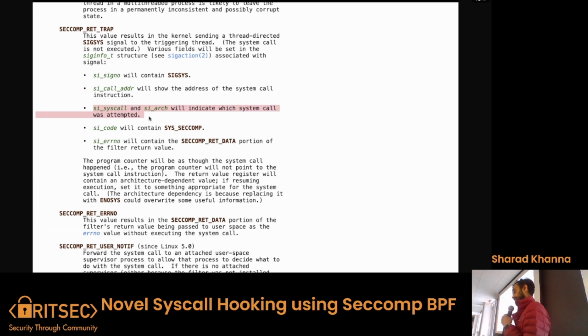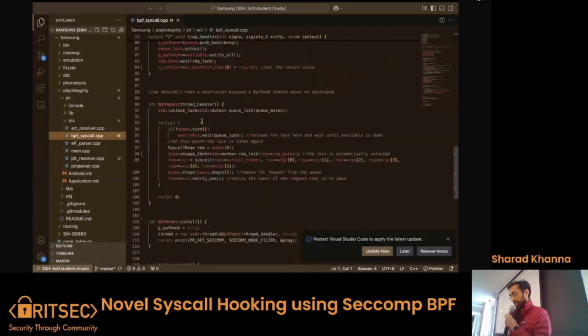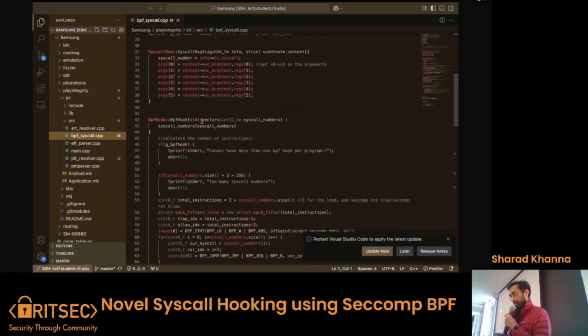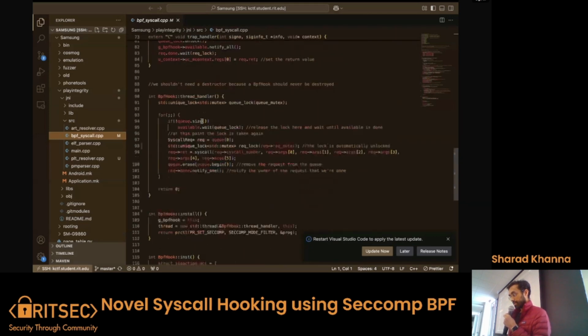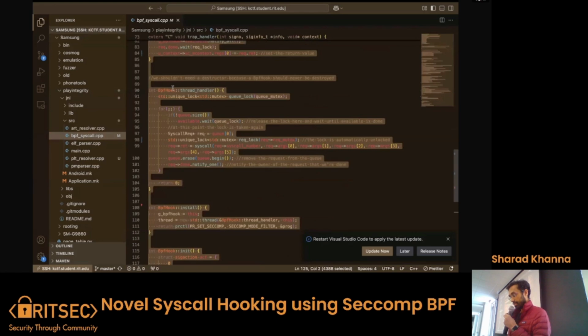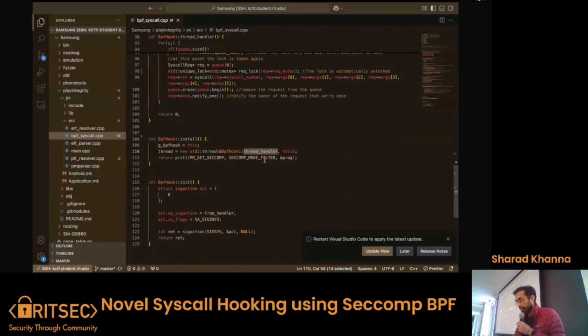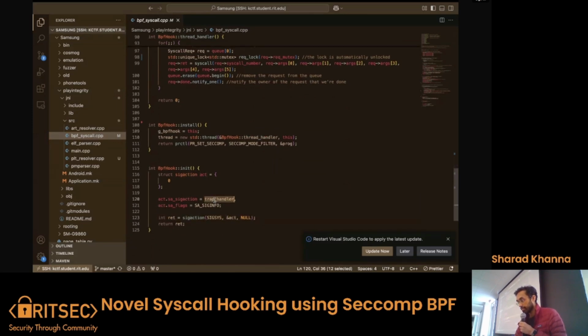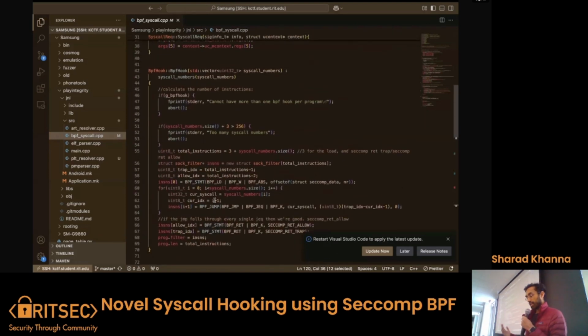But there is a solution to this, and it has to do with how seccomp transfers between threads and processes. So first, let me show the trap handler we set. In terms of how it works, let me first talk about the BPF program.